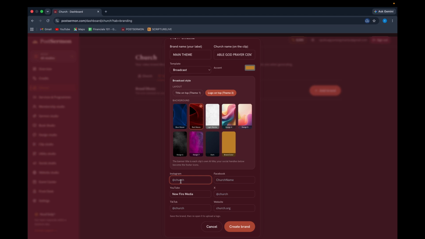The same thing on Instagram and Facebook. And then TikTok also the same thing, New Fire Media. And then the website is newfiremedia.org.